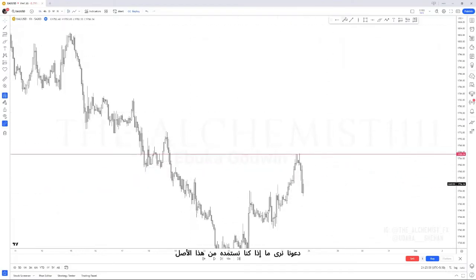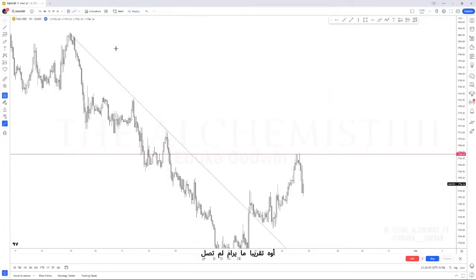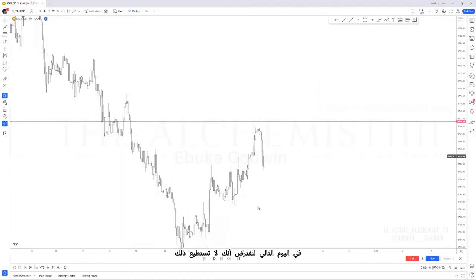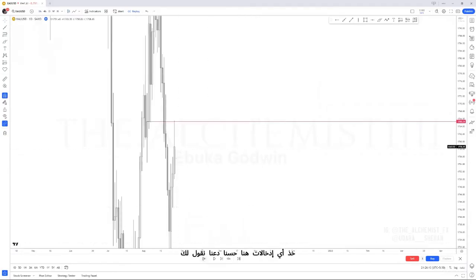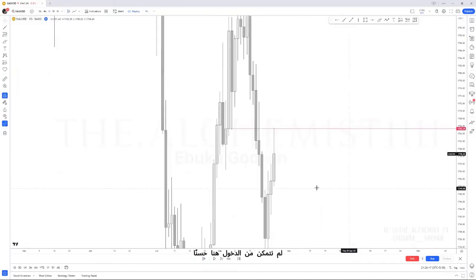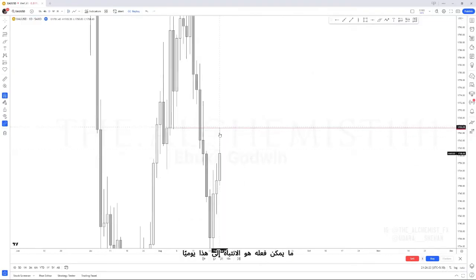Now let's see if we draw it from this origin point, if we got a move. I didn't check that out. Oh, almost. Did not reach there. That's okay. Now look at this. The next day, let's say you could not take any entries here. Let's say you were not able to take an entry here. Let's say since there were many zones, you were confused. No problem. What you could do is pay attention to this.